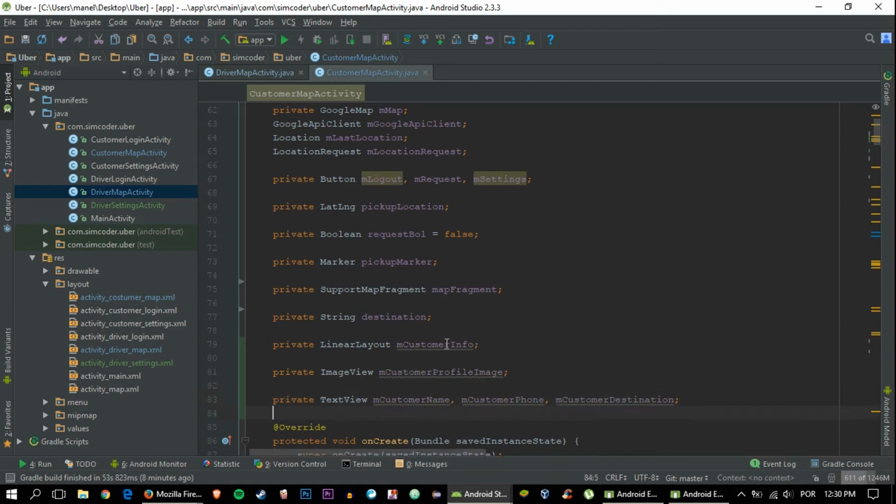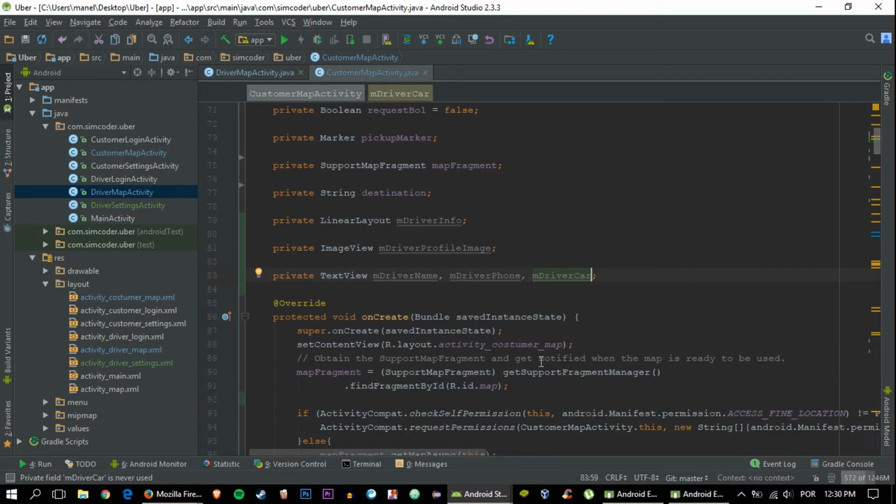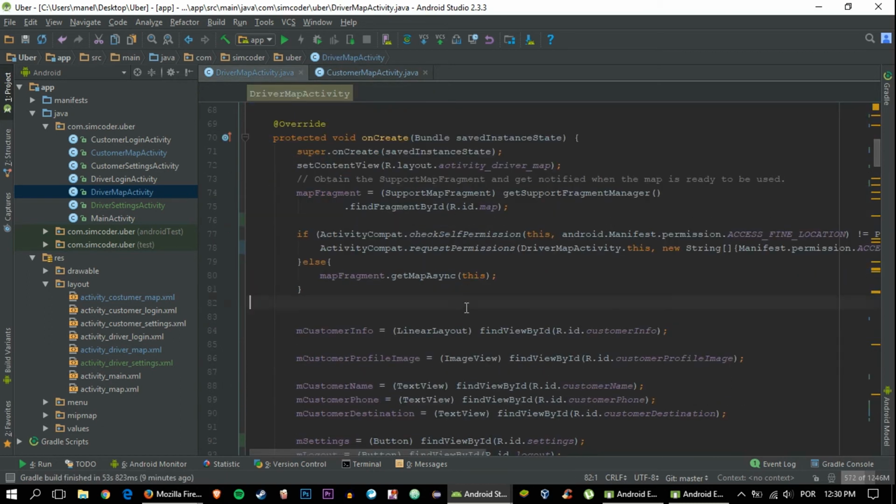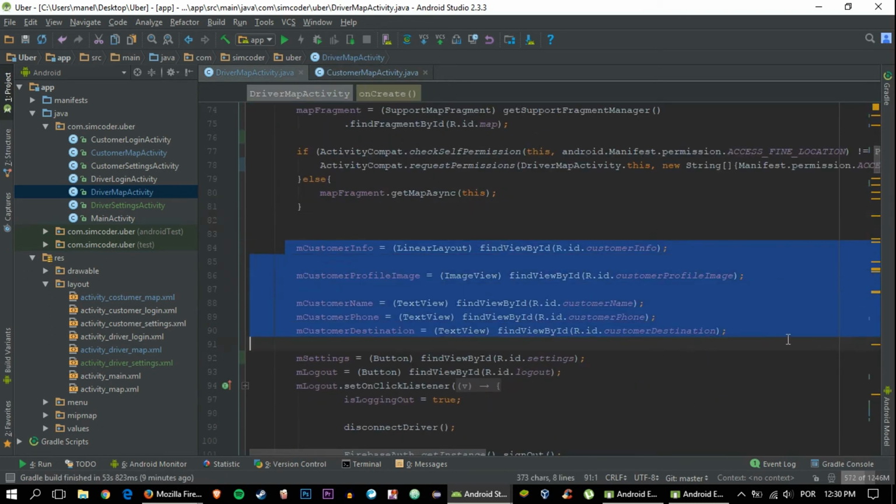We are going to change the name just for a matter of convenience and to be easy to read the code, to driver. Driver, and now instead of destination we are going to type car.